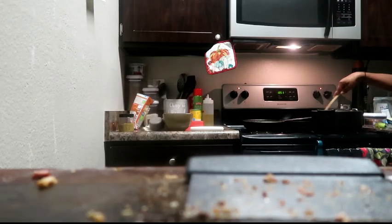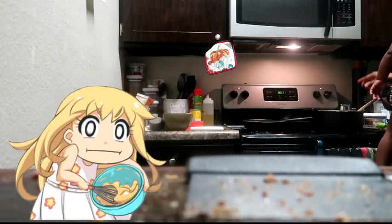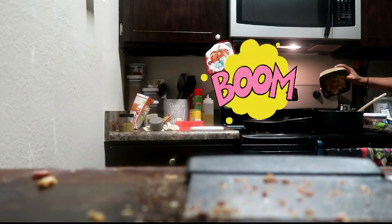So let me go ahead and stir it up. Stir all the ingredients together. Like so. Stir it up, stir it up. Okay. I'm gonna go ahead and add the vegetables.